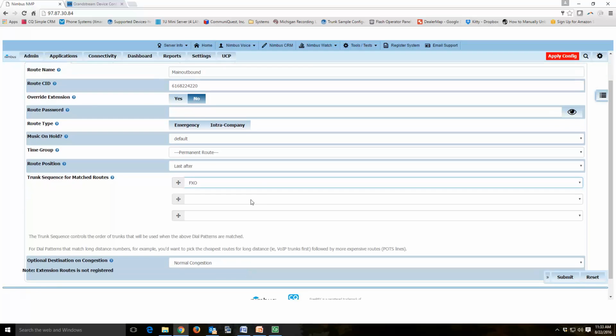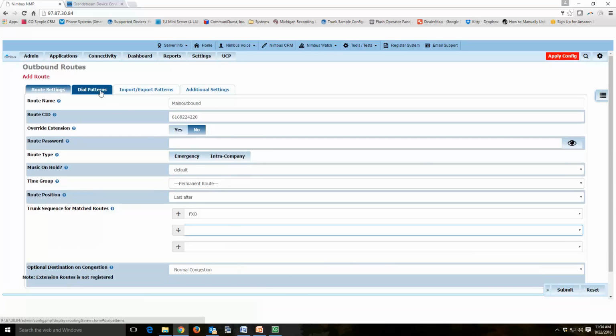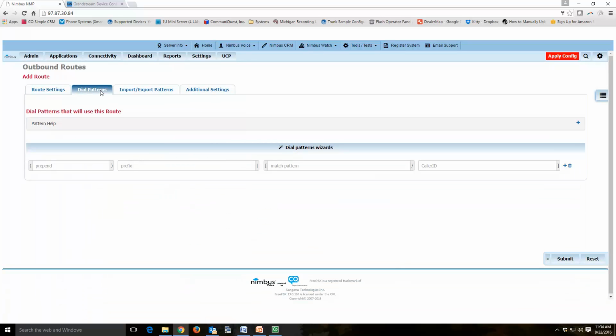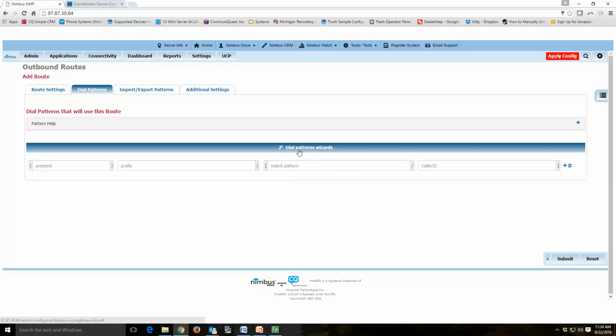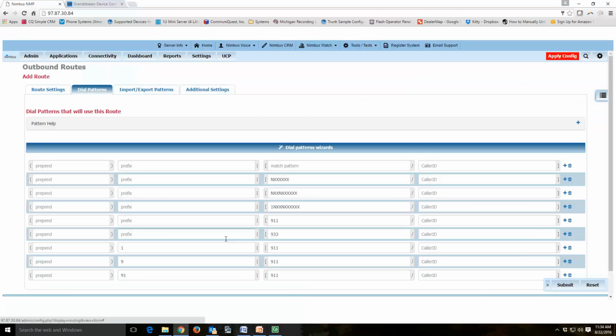If you have a failover SIP, you can add that as well. And if your POTS lines don't work, then try SIP. In this case, we're just going to use our FXO. And then click on dial patterns. Dial patterns just indicate what phone numbers do you want to allow people to dial. So in this case, you can use dial patterns wizard and decide, okay, they can dial 7 digits, 10 digits, 11 digits, and then select generate routes.